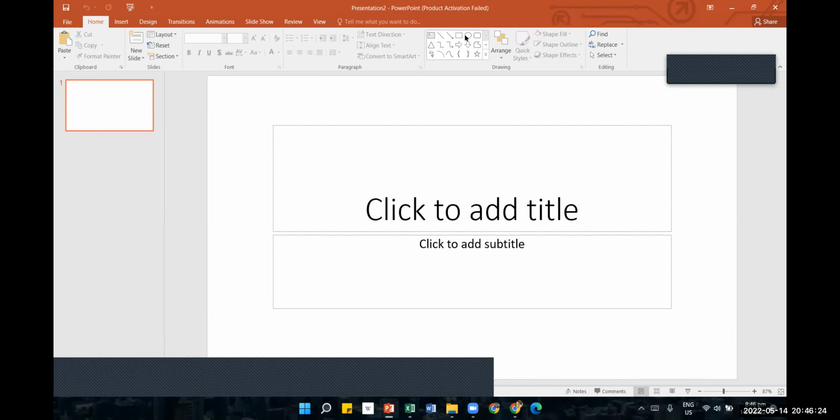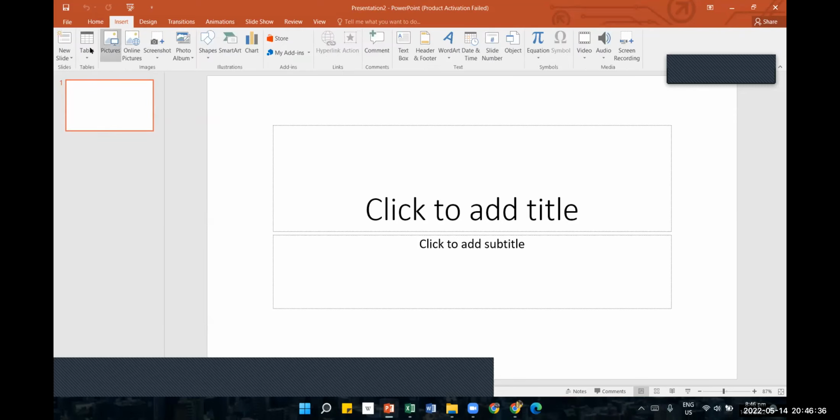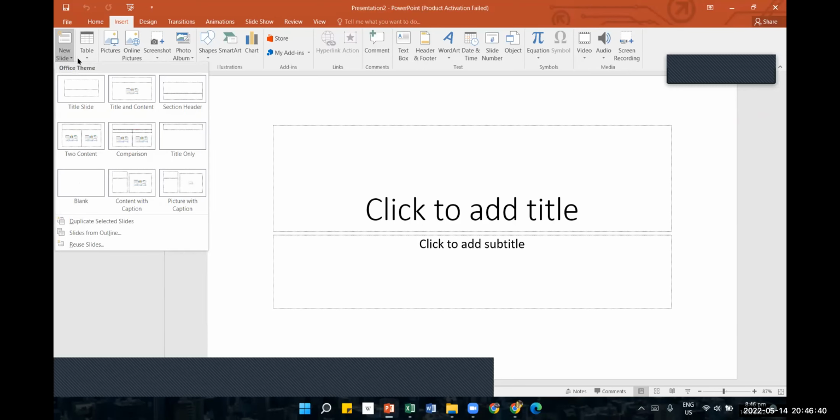When you have this new slide, you see here, this is called one slide. So how do you add a new slide? You need many slides. You can go to Insert and click Slide. When you click on this, you can see there are a lot of designs of the slide, how you want the slide to be. It depends on what you want for your presentation.